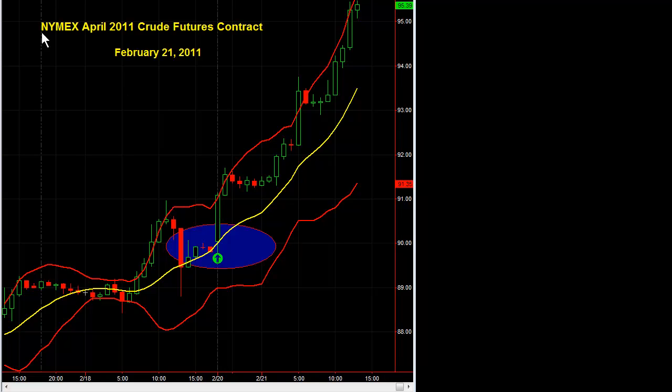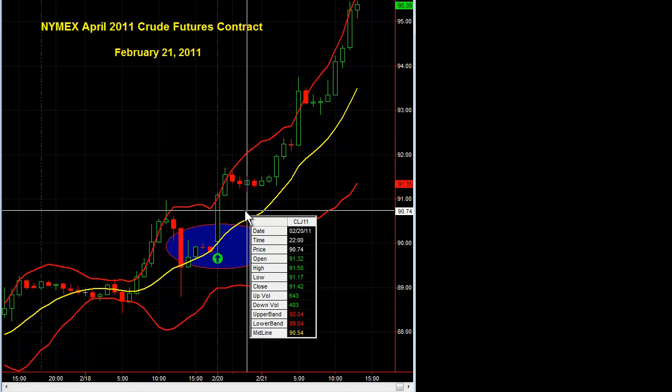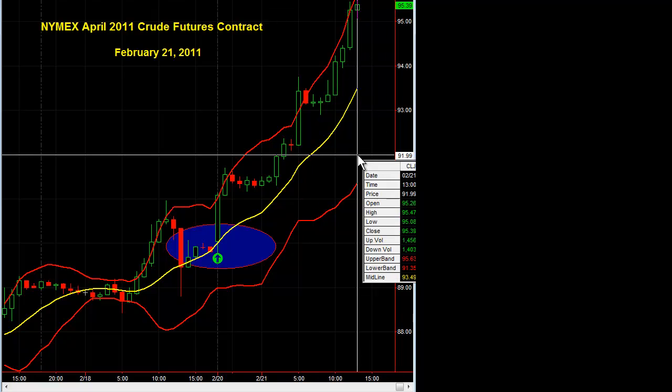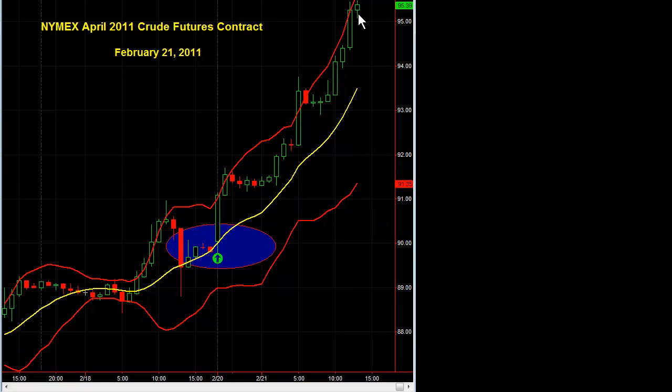But as you can see, using the Bollinger Band on the 60-minute time frame, these are 60-minute periods here, you would have stayed with this trade using the Bollinger Band moving average as your trailing stop. So as long as you didn't break below the moving average, you would stay with the trade. And this trade entered right about here at 90.74, and it's currently still in the long position right here at 95.39. And this is today at about 12 o'clock Central Time. So this particular indicator is just one great example of how to use indicators, the Bollinger Band indicator, across different time frames and different assets.